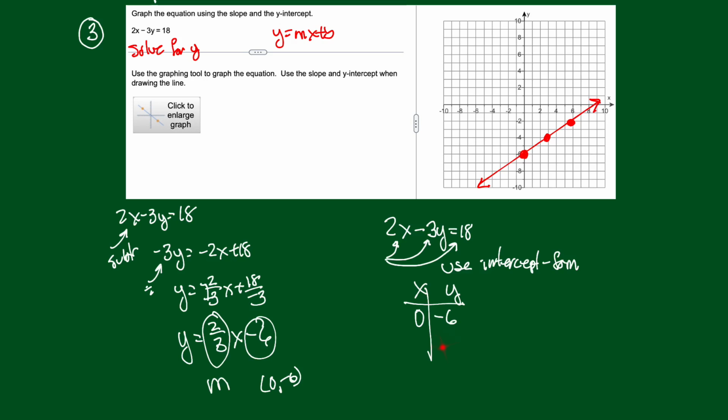And then I let y equal 0. And if I let y equal 0, 0 times anything is 0, that term is gone, and I get 2x equals 18, so x is 9, and there's 2 points. So the first one is 0, -6. We already plotted that one. That one is right there. The next one is 9, 0, so I'm going to start at the origin, go over to 9, which is right there, 9, 0, and that's this point right there, which just happens to be right on our graph.